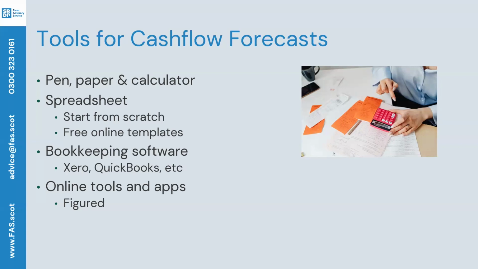If you want to, you could do that from scratch yourself. There are lots of free online templates for 12-month cash flows. You'll need to customize those for agricultural use, but there's plenty out there to get you going. I'll be honest, my tool of choice is an Excel spreadsheet, which I developed internally for use within SAC. If I'm creating a business plan and I'm creating a cash flow forecast for a client, Microsoft Excel is what I use. It's a really powerful tool, and if you're comfortable using it, there's no reason why you can't produce very comprehensive business plans and very comprehensive cash flow forecasts using a spreadsheet.